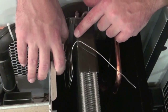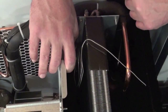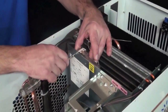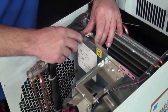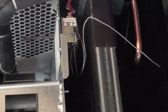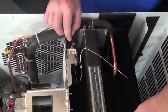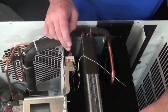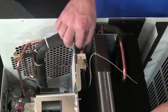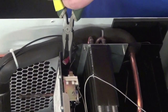You want to make sure that the metal tube is not touching against the condenser coil or the defrost thermostat itself. You can put your two Phillips screws back into the defrost thermostat. And then the next thing is to reattach the black wires to the terminals. Now the wires are interchangeable, so it doesn't matter which wire you put on what terminal. So go ahead and just take those if you need to. You can use your needle nose pliers and just slide those onto the terminals.